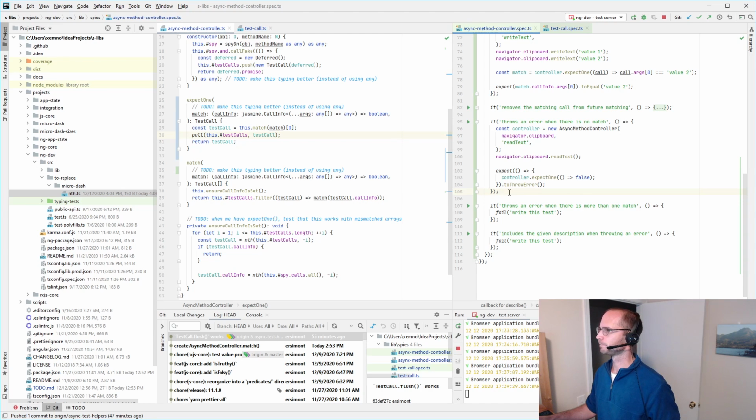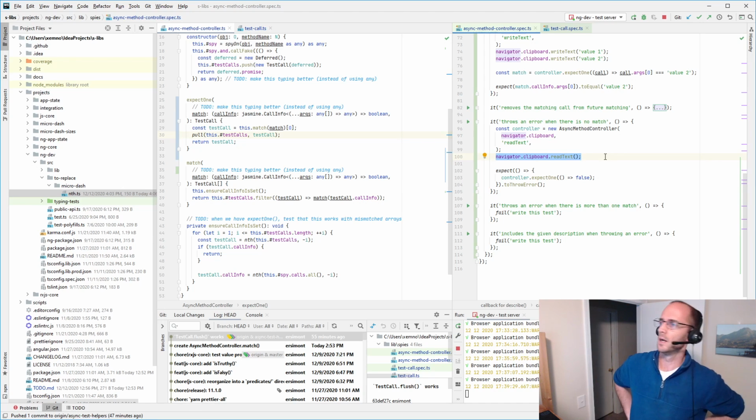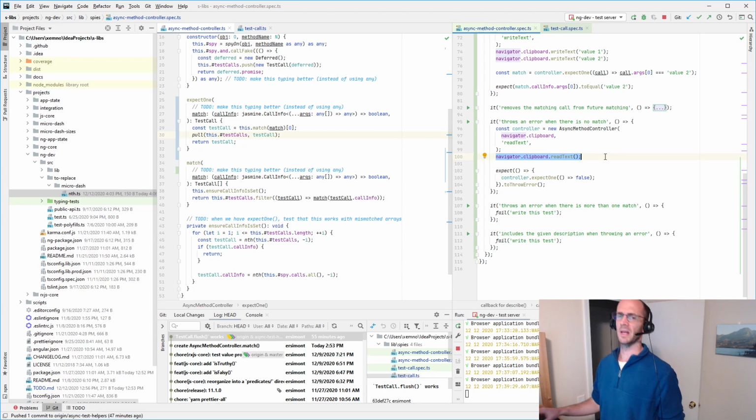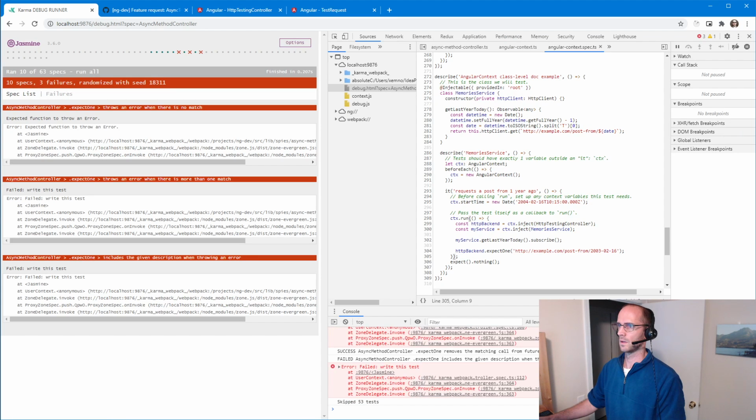Now we could do this without having called it, and it would still throw an error. So I should think about how to clearly express that. Maybe that should be a totally separate test just to make sure it's well behaved when no calls have even been made yet. That feels like an edge case to protect against. Well, let me just do this one first. Expected to throw an error and it did not.